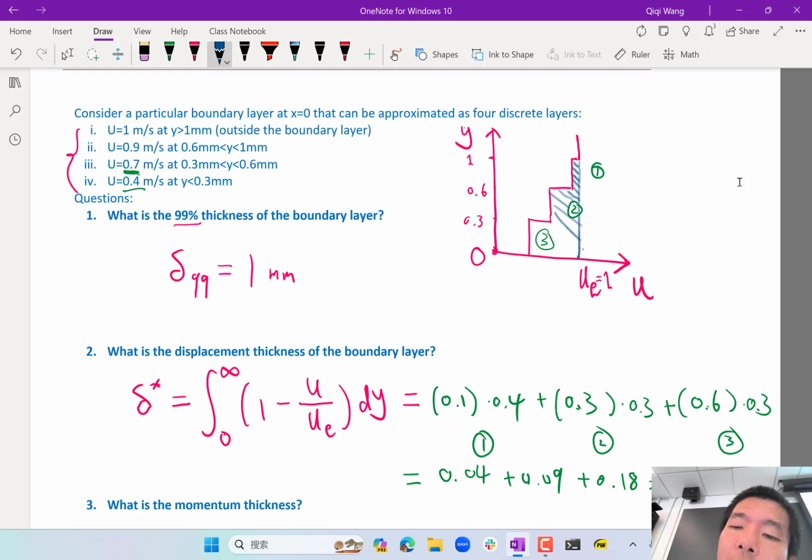Right, so that's actually for any boundary layer profile. It doesn't have to be piecewise constant. We are always looking at the shaded area. That's the deficit, right? That's how much the velocity is different from the edge velocity. So if you normalize the edge velocity so that it is equal to 1, then the shaded area is the displacement thickness. Again, you can do this integral geometrically by splitting the shaded area into 3 rectangles, either that way, that's what we're doing here, or this way, right, which gives you another way of performing the integral. All right, any questions on this problem?